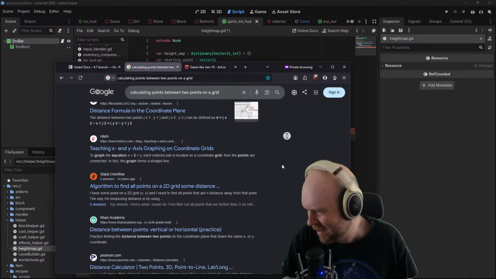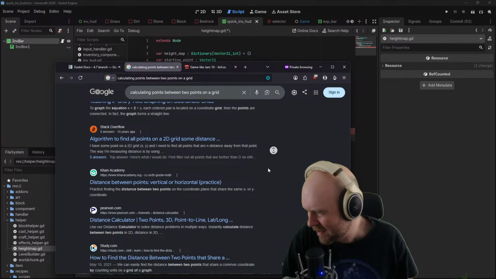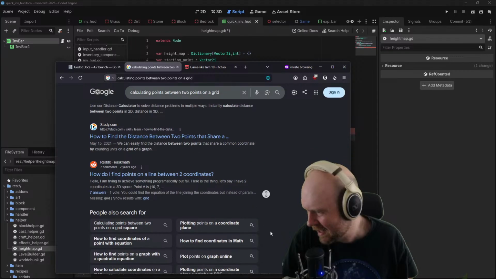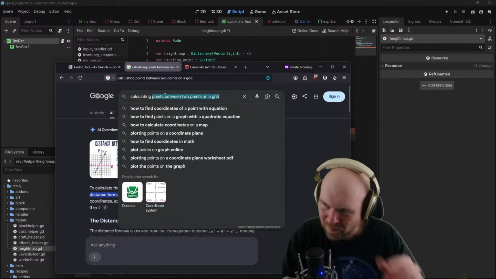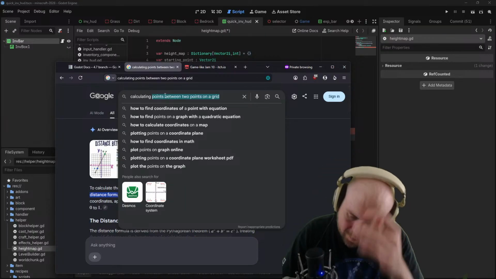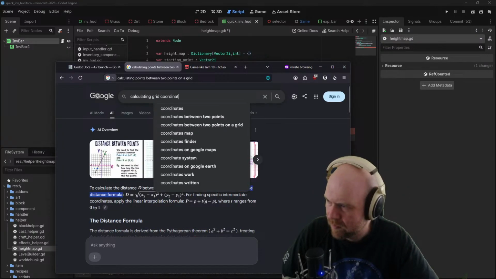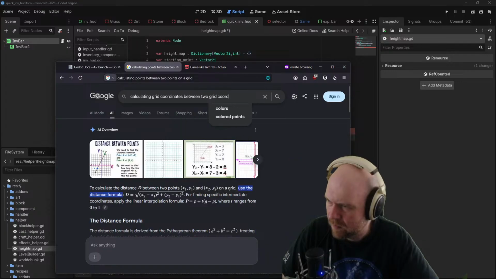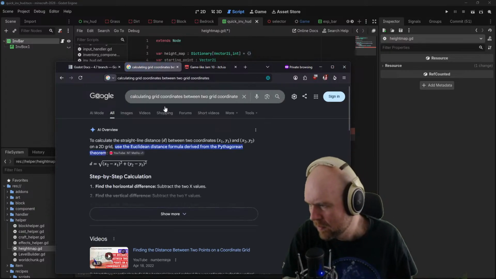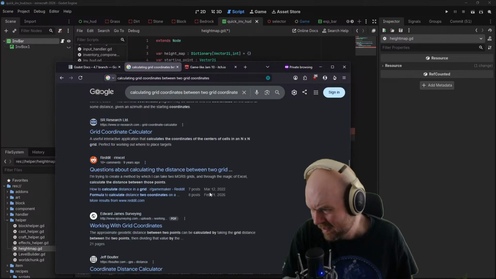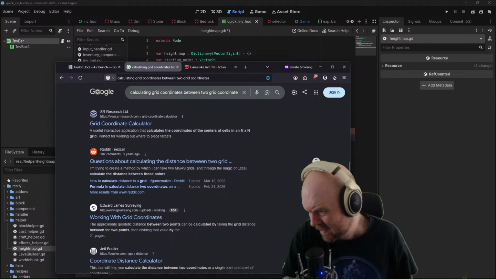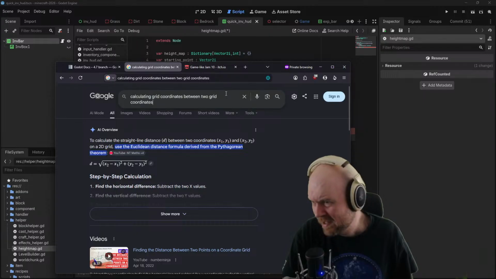I'm certain that there's a function that gives me exactly what I'm trying to do. No, stop giving me the Euclidean distance. Did I say distance anywhere? Why does this think I want distance? Minus distance.